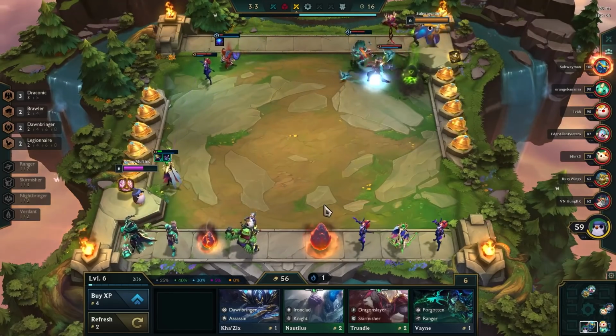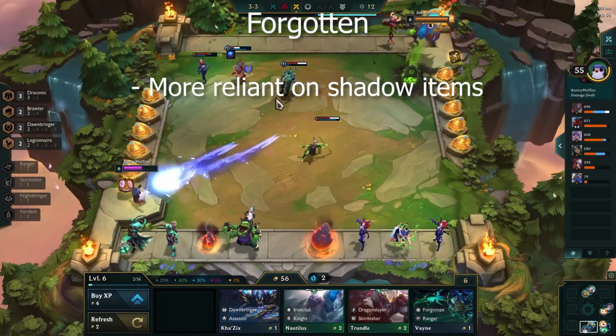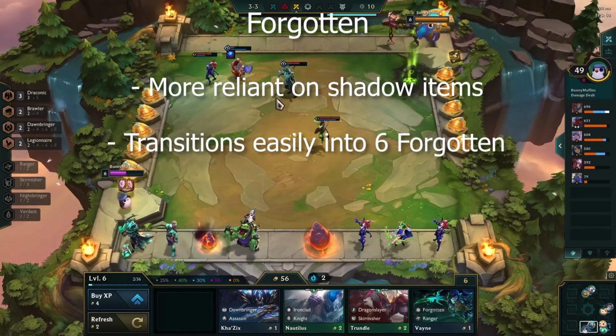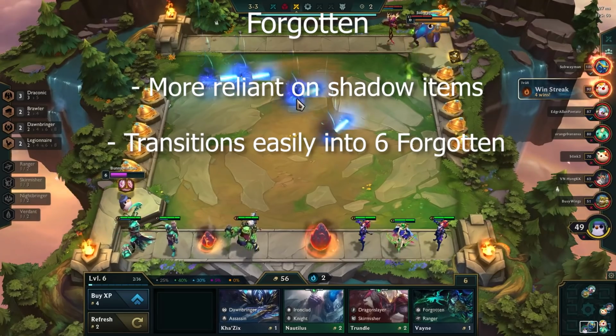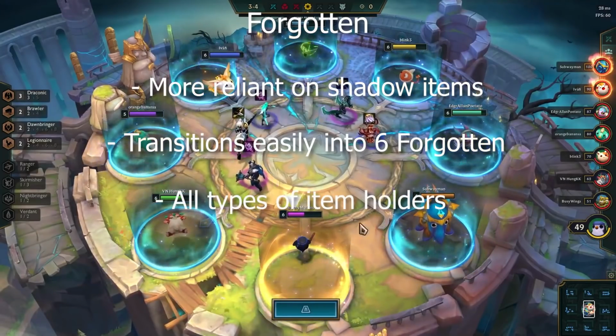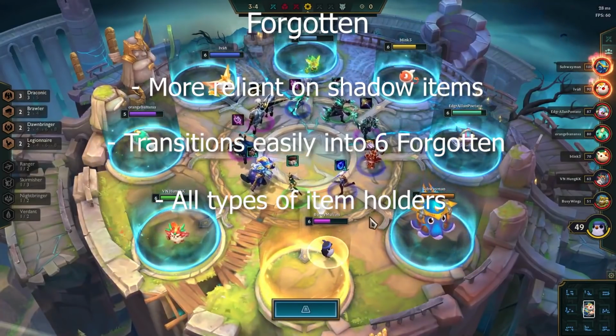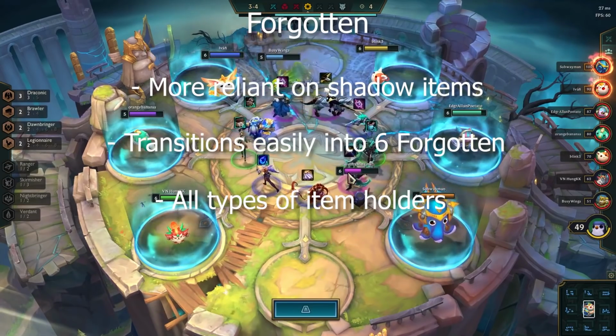On to the next synergy, we have Forgotten. Forgotten has gotten nerfed recently because it is more reliant on getting shadow items, but it transitions very easily into the 6 Forgotten composition, which again, vertical synergies are pretty strong right now. And you also have all types of item holders, from attack speed on Vayne to ability power items on Katarina, so you could go into pretty much any direction using this build.